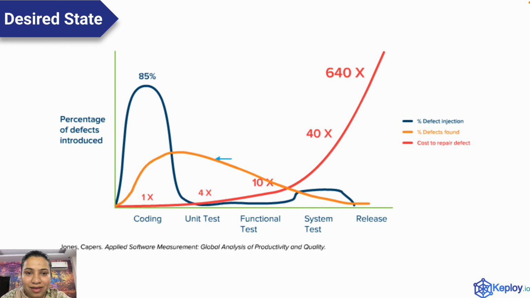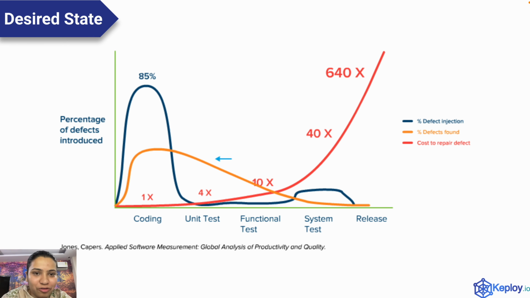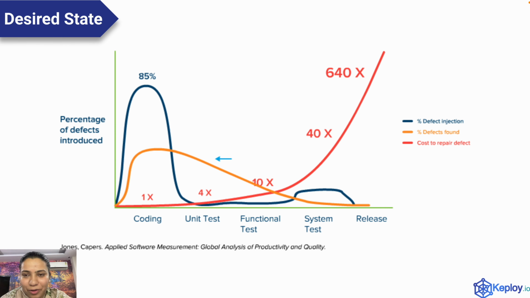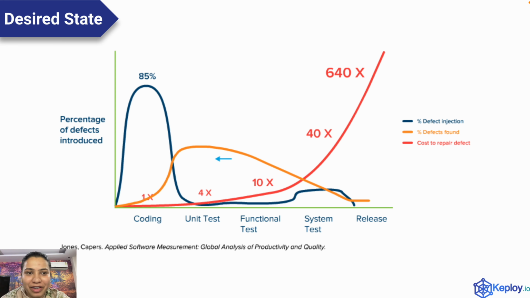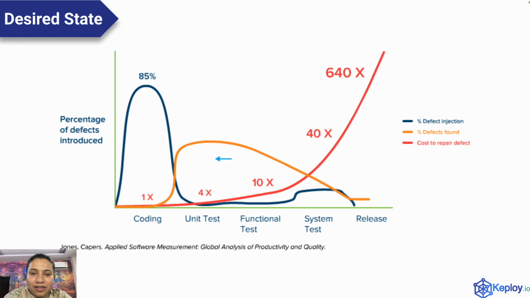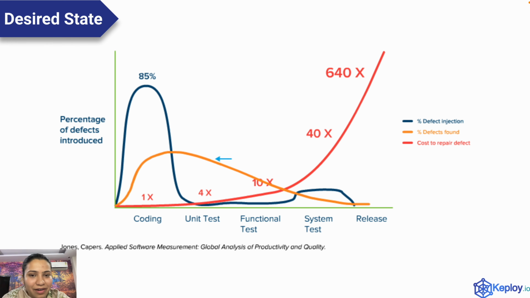So yeah, all that was very frustrating, and we all wanted to shift a bit left, wanted to discover all those bugs as we are developing the application, because as that bug floated towards the right in the software development lifecycle, this is a very popular saying that it costs you exponentially, both in terms of money and time.